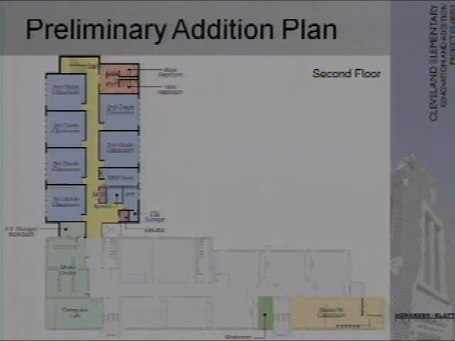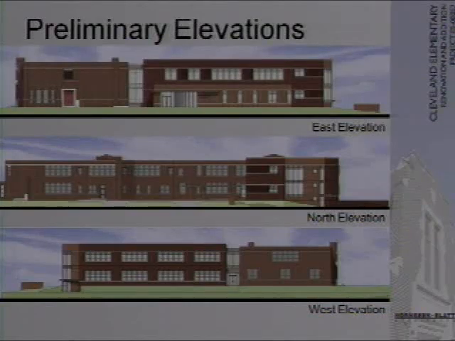The second floor will be all classrooms with the stair at the north end and then the elevator there in the south. And we tried to locate the elevator in that junction of the two, the existing building and the new proposed building, so that it's most centrally located to where we need it. These are proposed elevations. The existing school you see on the east elevation, it's to the left, and then we've got a little glass connector to the new proposed building.